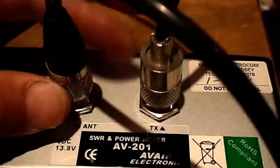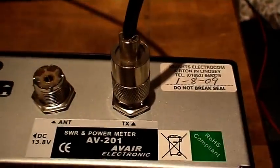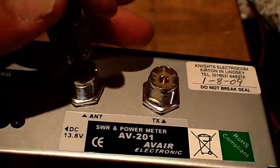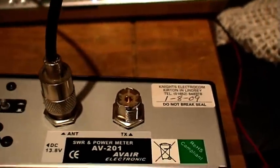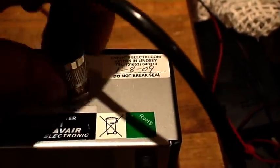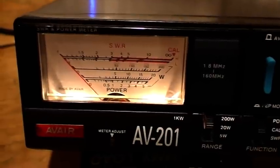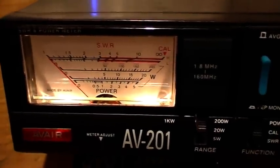So we remove the antenna, we remove the TX, and what we do is swap them over. So the radio or the transmitter is now connected to the antenna socket, and the antenna is now connected to the TX or transmitter socket. So we reverse the leads in effect. What we've done is reverse the antenna and transmitter plugs on the back of the meter.